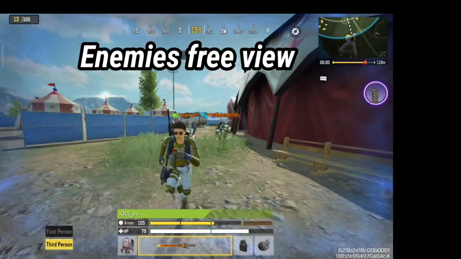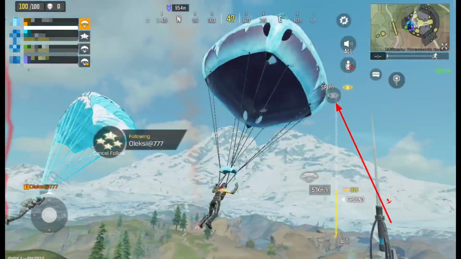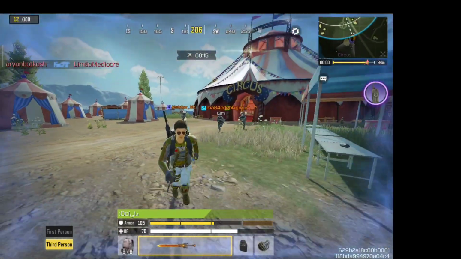Second thing, we ourselves can see around during the battle royale session by the same method, but for teammates we can see them when we are dead. Try this and enjoy 360-degree view.